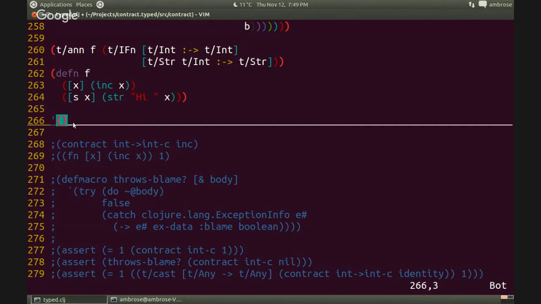So is the idea with the contract stuff that you're showing us here that there are going to be functions built into core.typed that will provide this contract system for us to use to define the boundaries between typed and untyped code? Yeah, it actually exists today. Okay, so you're just kind of showing us how the sausage is made here? Yeah, I'm showing you a very bare bones framework.